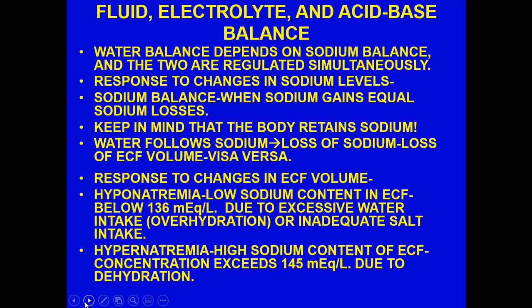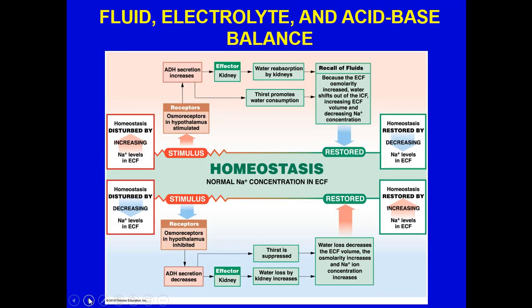But anyways, now we've talked about hyponatremia. There's hypernatremia, high sodium content of the ECF. The concentration exceeds 145 milliequivalents per liter. Usually, if someone has this, it is due to dehydration. So they lose a lot of water, as I said, but the sodium will still be in the tissues, and its solute concentration will be elevated as a result.